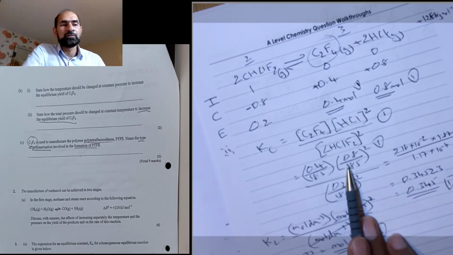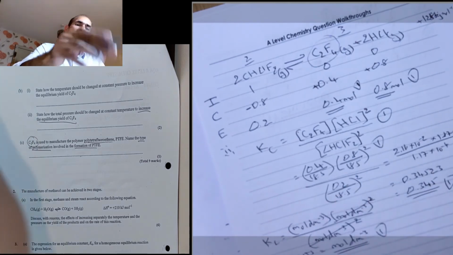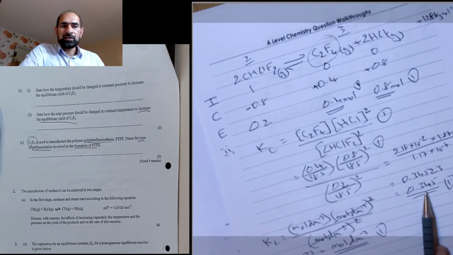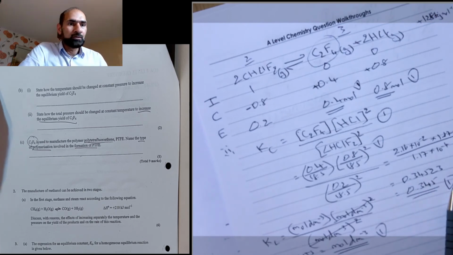So please, if you know that you're not very good at this, do it separately, okay? This step and this step. Sig figs, I don't think you're going to lose marks because they've not mentioned significant figures. Unless you start giving less than 2 significant figures, you probably will lose marks. But other than that, if you want to copy the whole calculator value down, you can. You won't lose a mark. You'll waste time, but you won't lose a mark.